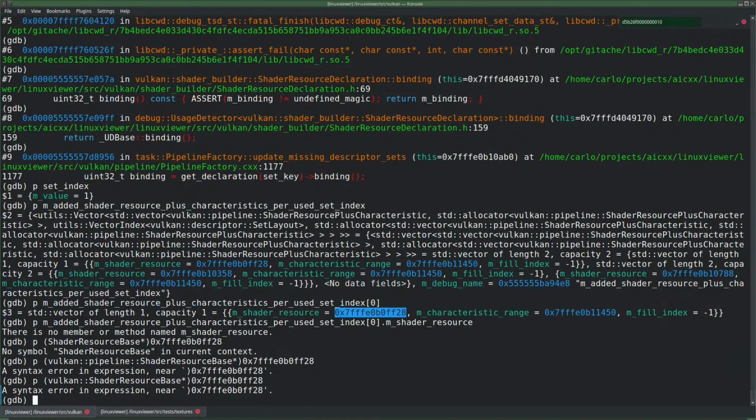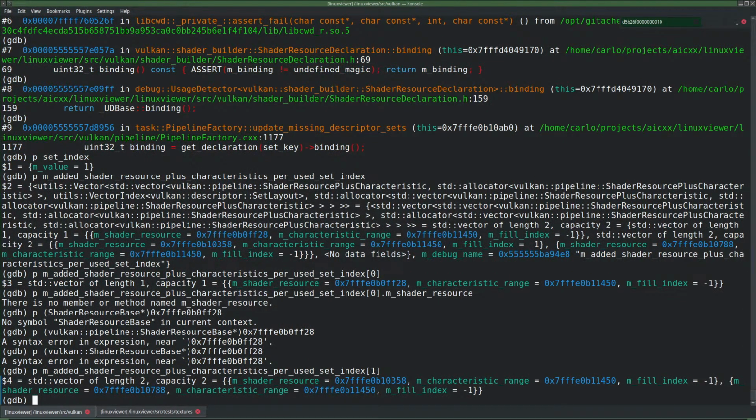GDB on its best. So useless. Utterly useless. Only I know that this is top, but that was just a test. And I can apparently not print the name.